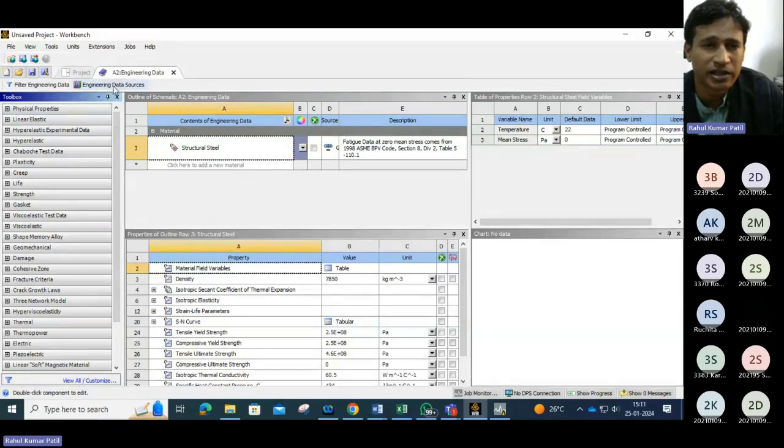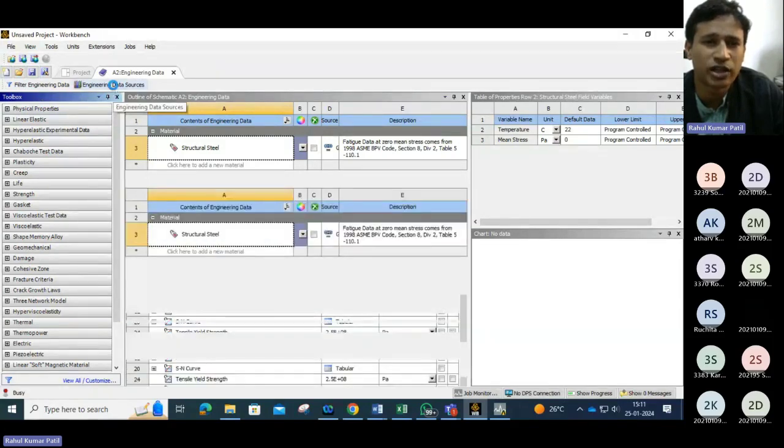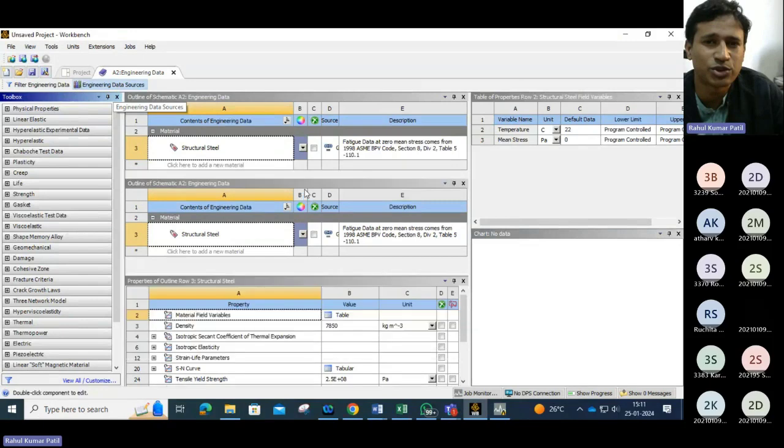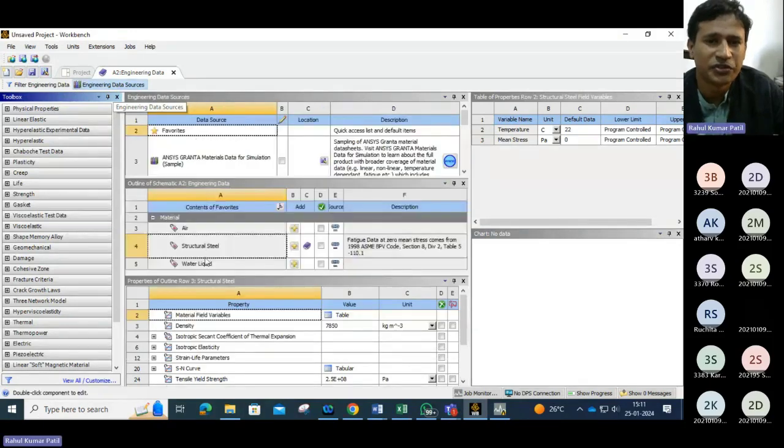See, engineering data source. When you click this engineering data source, different materials are there.